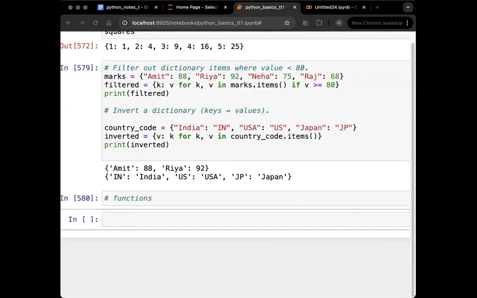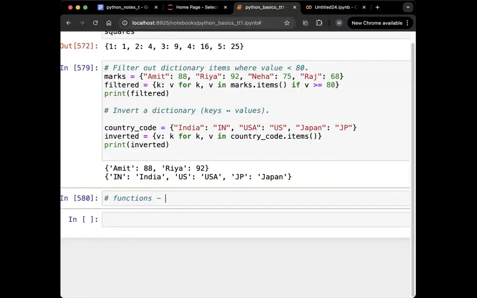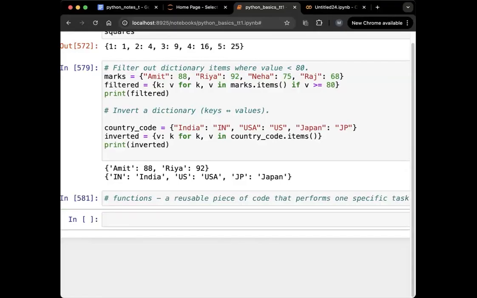So ideally, a function is nothing but a reusable piece of code that is designed in a way that it can perform one specific task for you. For example, the print function. It is a reusable piece of code designed to perform one single specific task for you. It will always print something. Whatever you give, it will print it. And if you want, you can give additional customizations, and you can print it your way. That's what the print function is about, and that's how it works, right?